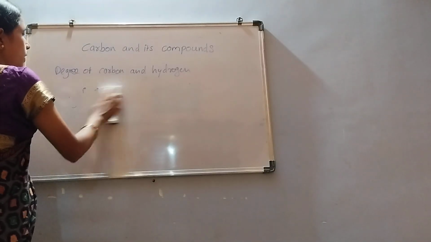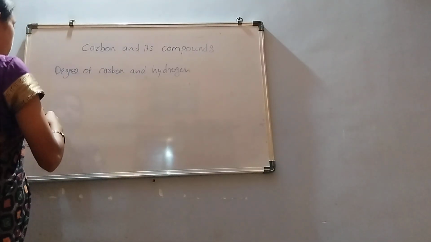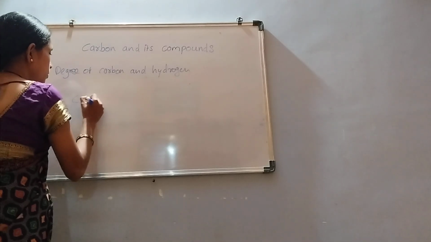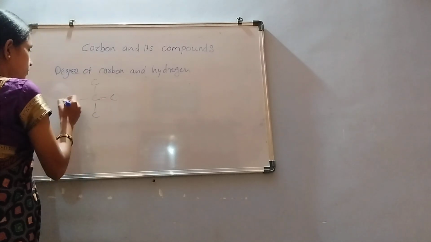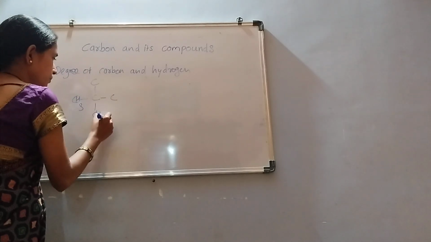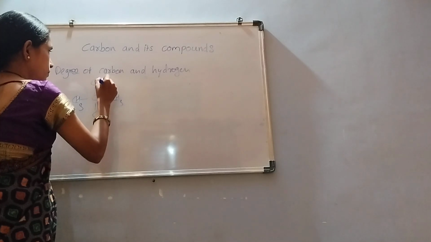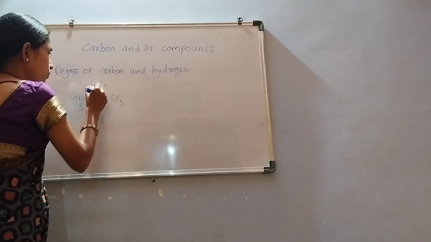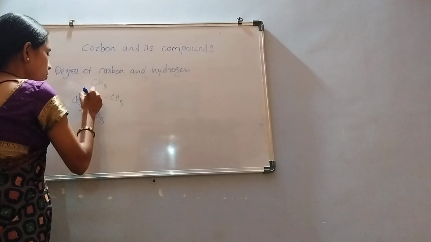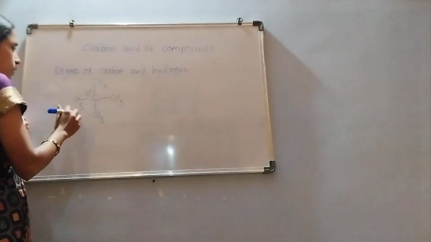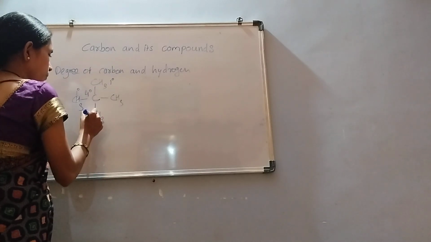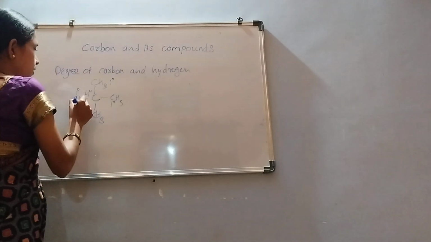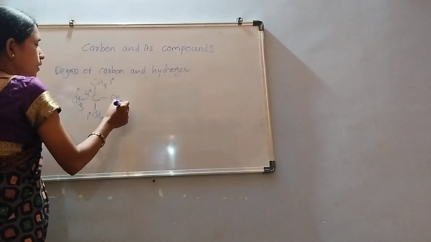Next we will discuss the quaternary carbon. We can take an example of pentane. This carbon is bonding with 4 carbons, so we call it a quaternary carbon. In this case, no hydrogen is there. Here is a primary carbon, again bonding with 1 carbon only, so we call it a primary carbon. And it has 3 primary hydrogens. So 3, 6, 9 and 12. So 12 primary hydrogens are there in this pentane.